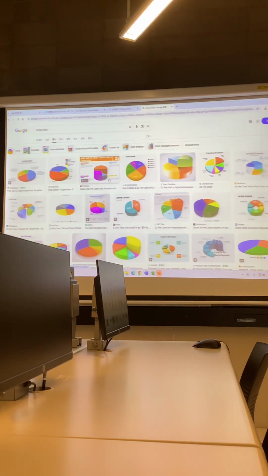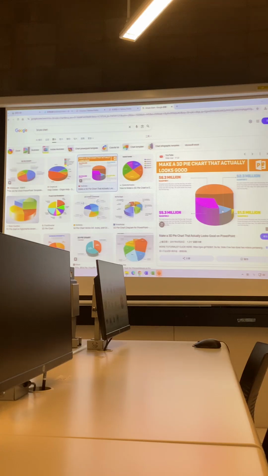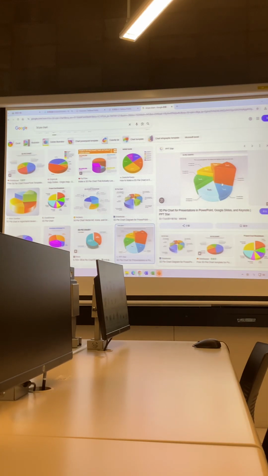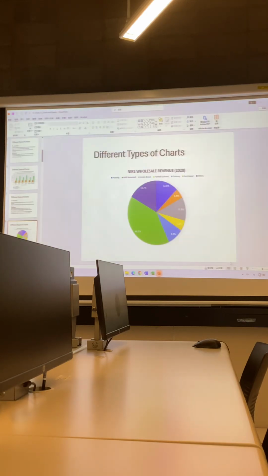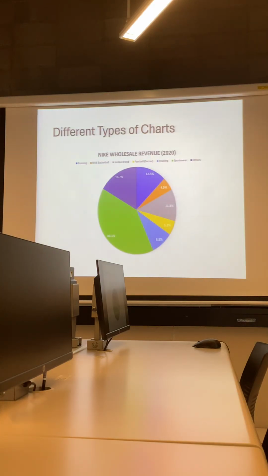This one is another type of pie chart, but in 3D. Sometimes they have a different height. In this case, I think it is easier and fancier for you. It is fancier, and of course they are still pretty clear. They have a different height for every category. So nowadays we have a 3D pie chart.